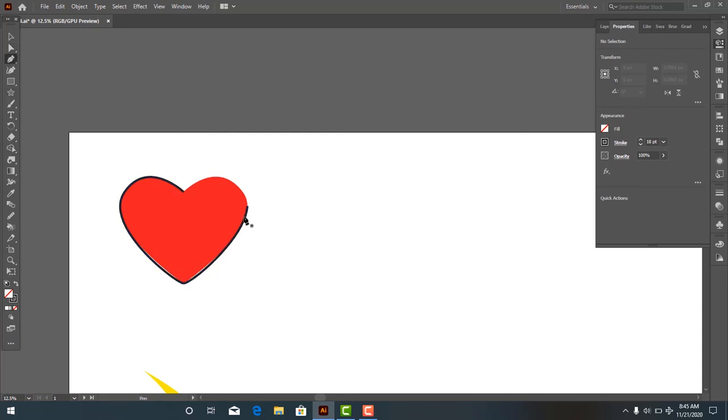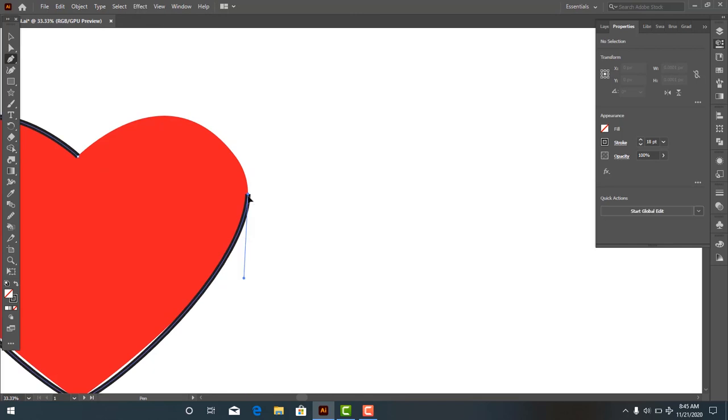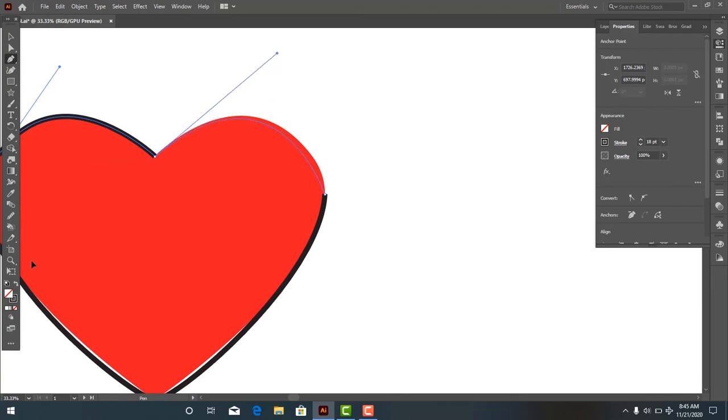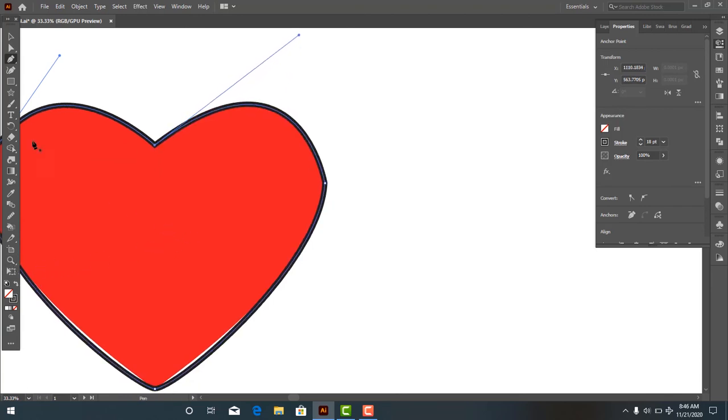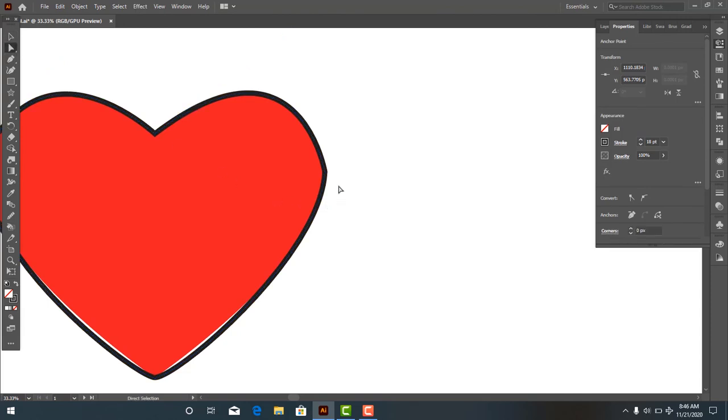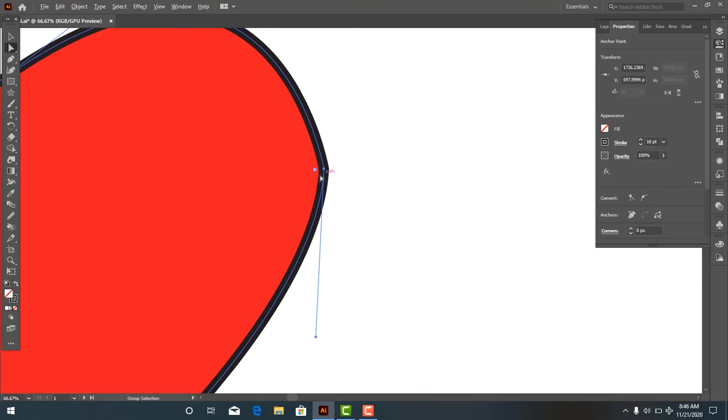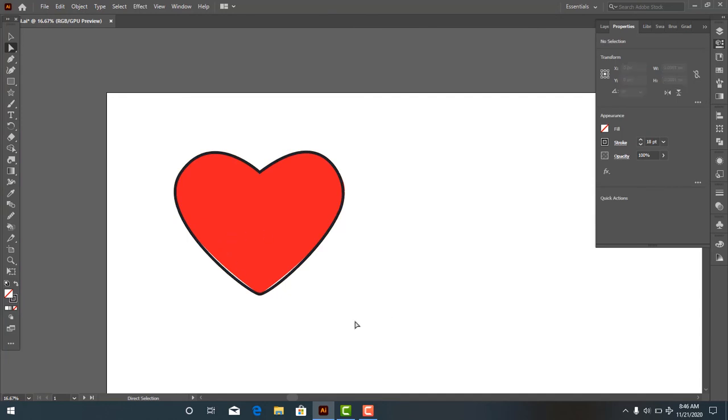Then you can go back to your pen tool and click the point to continue, and you can make your next curve. And as you can see, we have some straight edges. You can use your direct selection tool to just edit the point so you get a curve, and there you have it. You have your art.